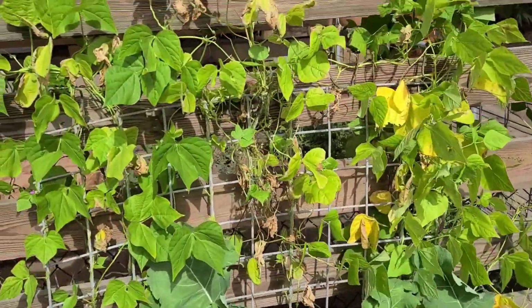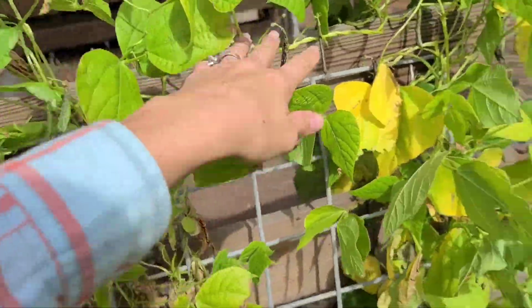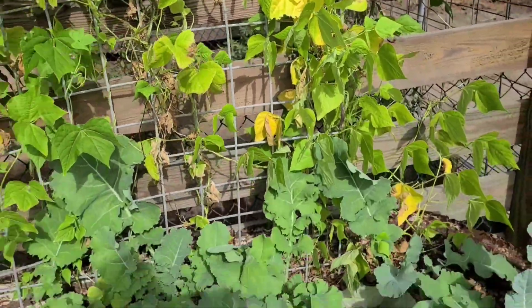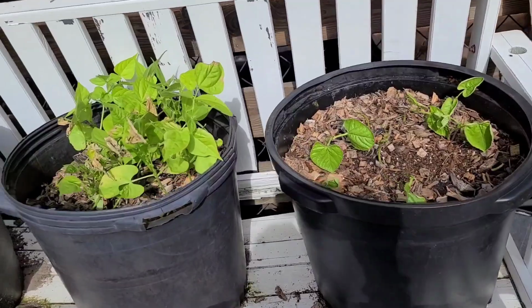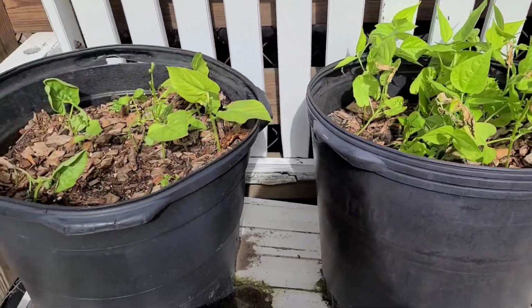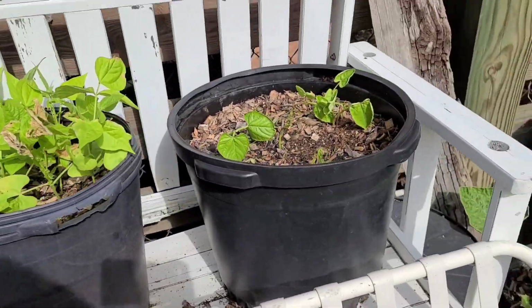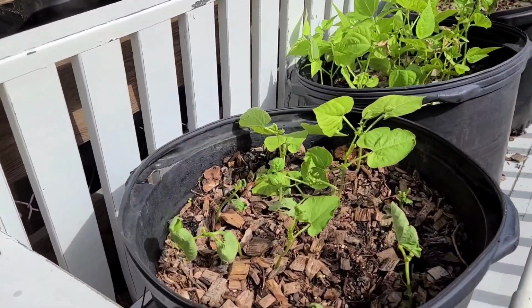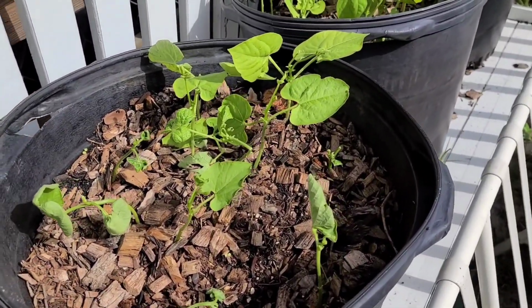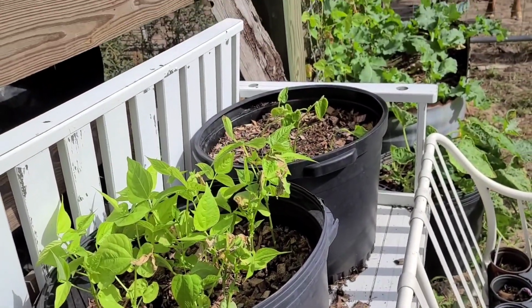And over here I also have some more rattlesnake beans, which was our third sowing. So we'd have them back to back. And then I have some different beans, which are a little bit frostbit. And these are just industrial beans that my husband actually bought for our food plot for our deer in our back property, that I figured, you know what, I'm just going to try them out and see how they grow here.